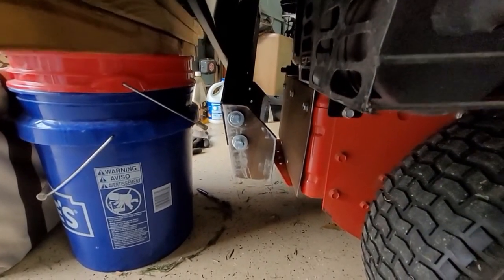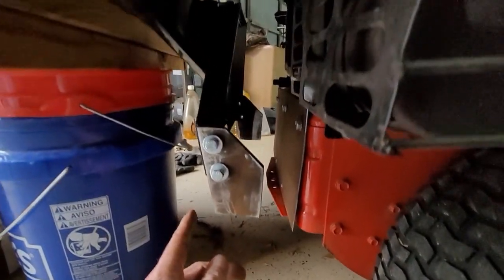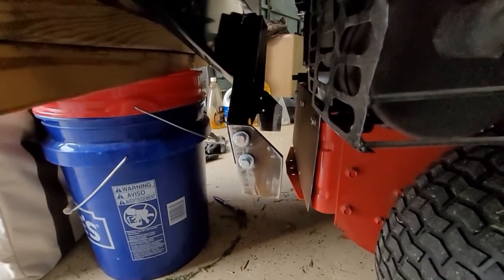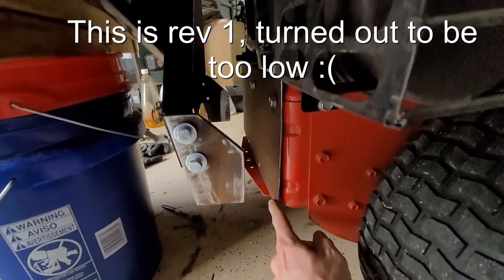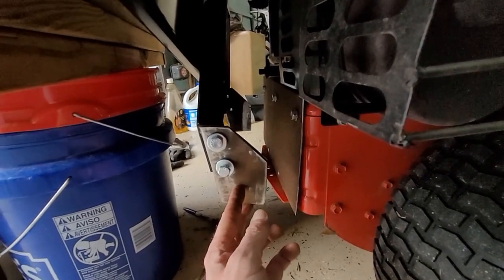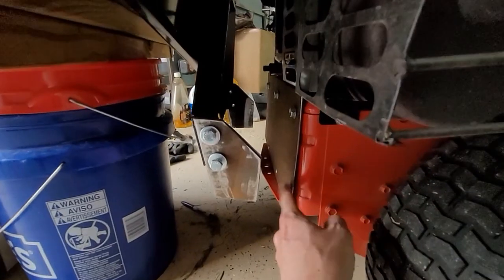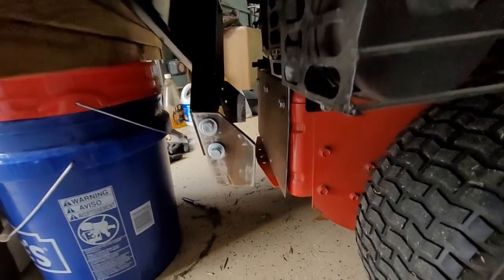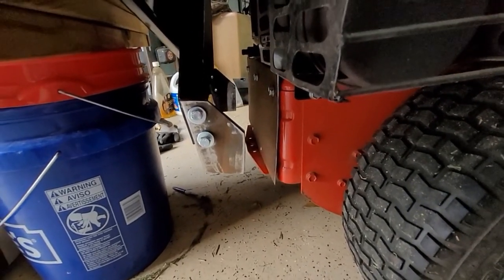All right, so I am in the process of bolting up the little brackets that I cut out. The far side has already been put on and torqued up. I'm just going to torque everything up and get it centered, clean the rust off that plate. I do think this plate might be a little thin, and that's why I doubled up these two guys. So we'll see how this plate holds up. I might have to do an update on that, because I'm concerned about that.